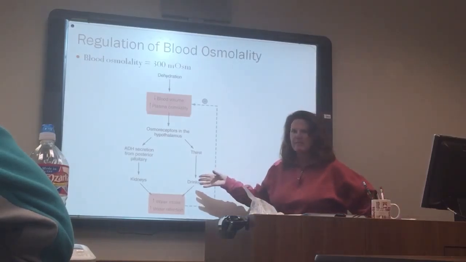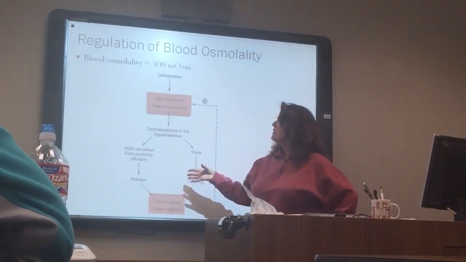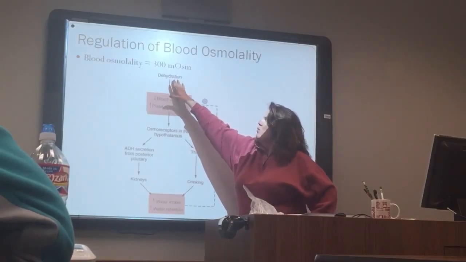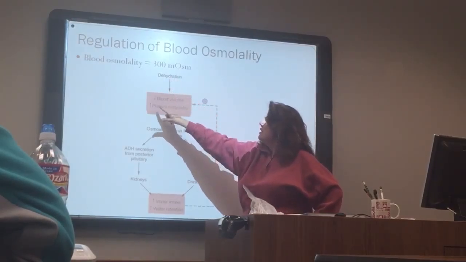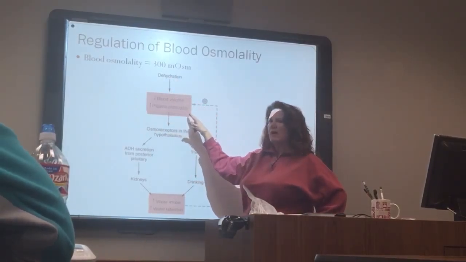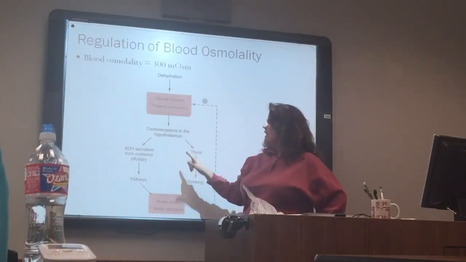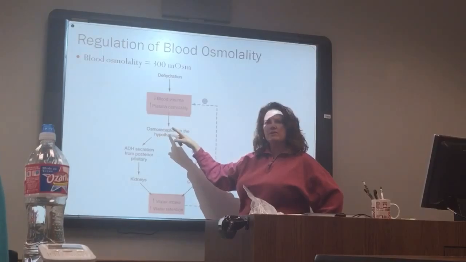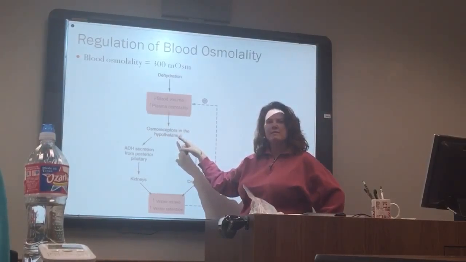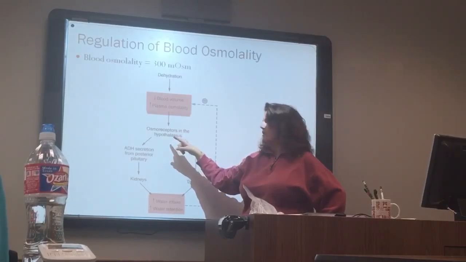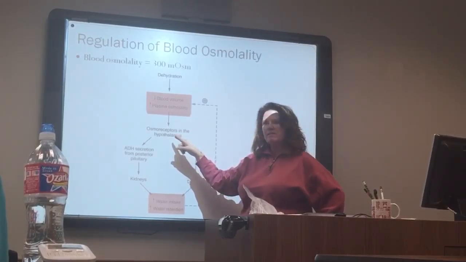This is how the hypothalamus regulates your thirst. So as water is lost, plasma osmolality goes up. That means there's more particles because you removed water. It makes the osmoreceptors in the hypothalamus shrink. Just like beef jerky. When they shrink, they tell the hypothalamus that the particles are too high. This is in your book, by the way.